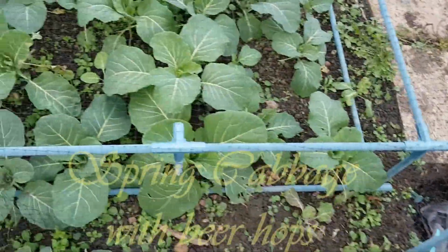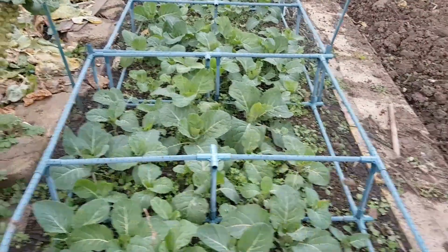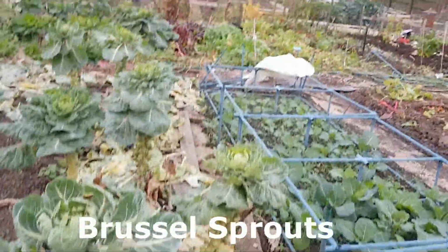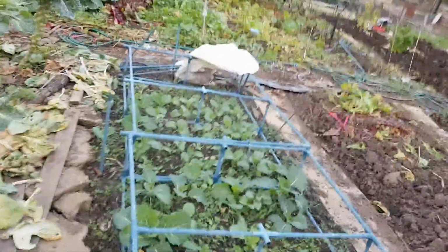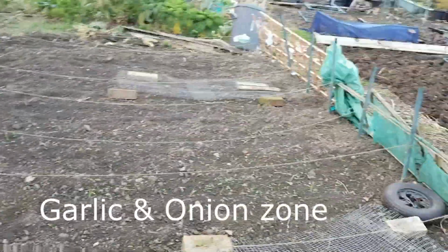There they are. Spring cabbages. They've really taken off now, aren't they? Doing brilliant. Some more sprouts here. These are better, these sprouts. Look. Get them there. Not picked any today. Save them now for when I've had my holiday. Yeah, good on that one, look. They're looking all right, and there's the onions and garlic. They are coming up now slowly. Hoping the birds aren't at them.